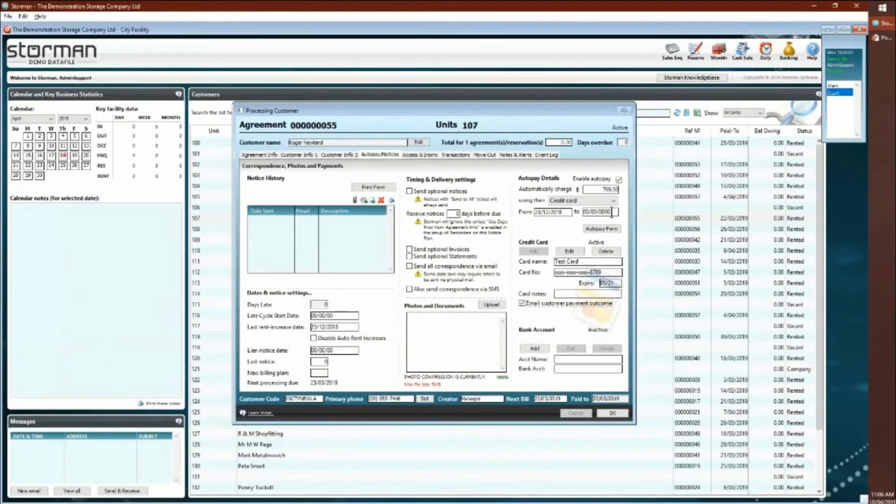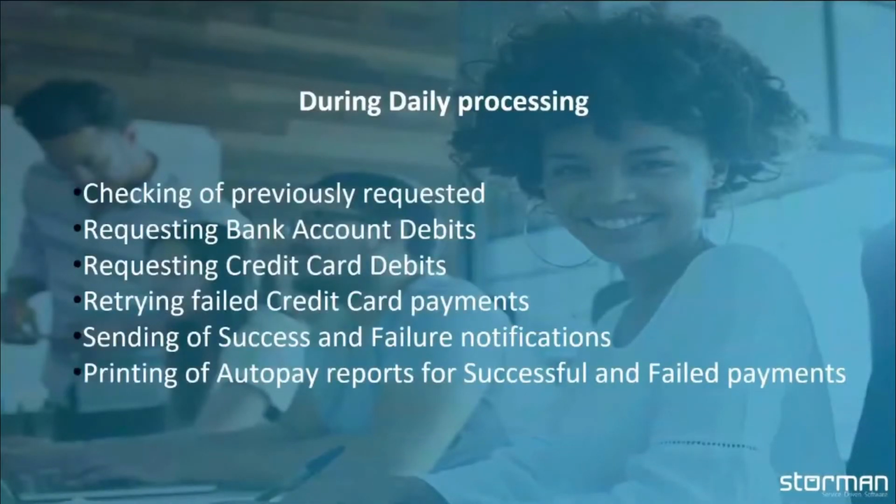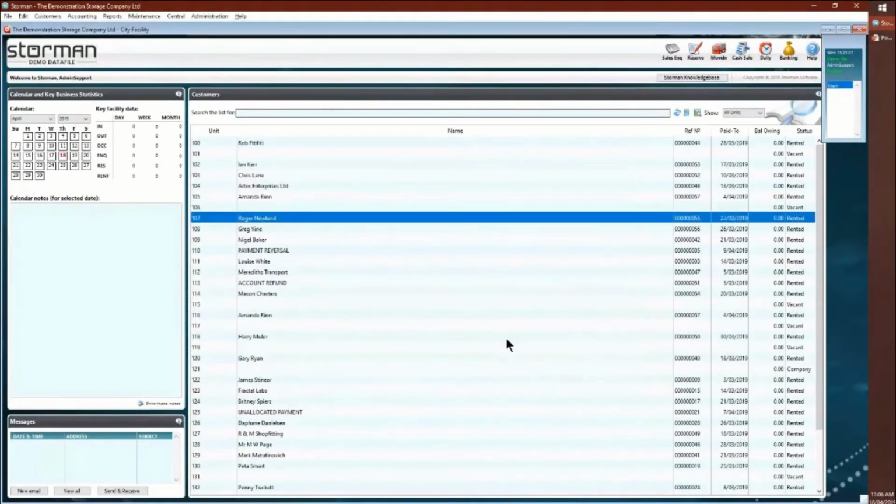On this side, this is the date field that will disable the autopay profile for this customer and can be used to deactivate the autopay during daily processing at a date in the future. Now that we've activated the autopay profile and uploaded the credit card details, we can save the agreement here.